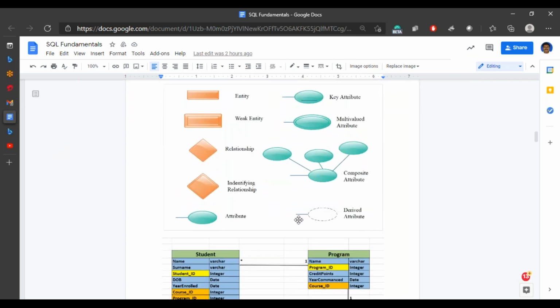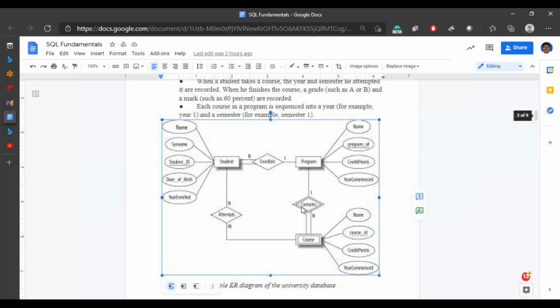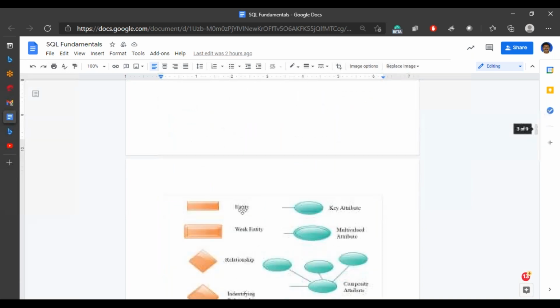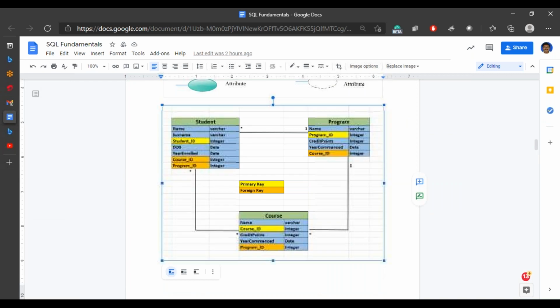ஓகேவா? So இப்ப மேல நம்ம இங்க கொடுத்துருக்கோம் பாத்தீங்களா, இந்த ER diagramக்கான ஒரு டேபிள் ஃபார்மேட் ஆர் ரிலேஷன்ஷிப் மாடல், அதுதான் இது ER மாடல் அப்படின்னு சொல்லுவாங்க. Okay, so here we have a student table and we have a program table and also a course table. A course is related to a program. Program is nothing but a subject. So subject is related to a course. Similarly, student is also related to a course. Many students will be enrolled into many courses. Similarly, student is enrolled to a subject.